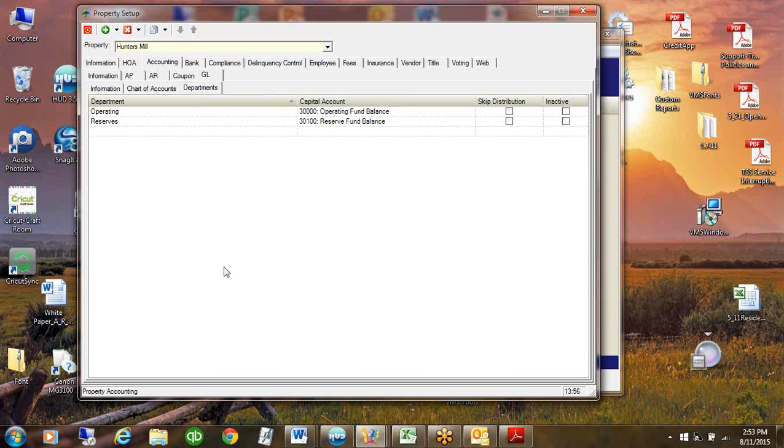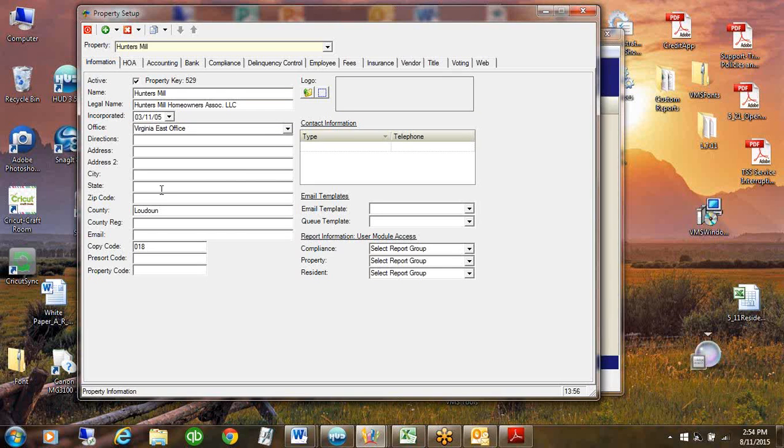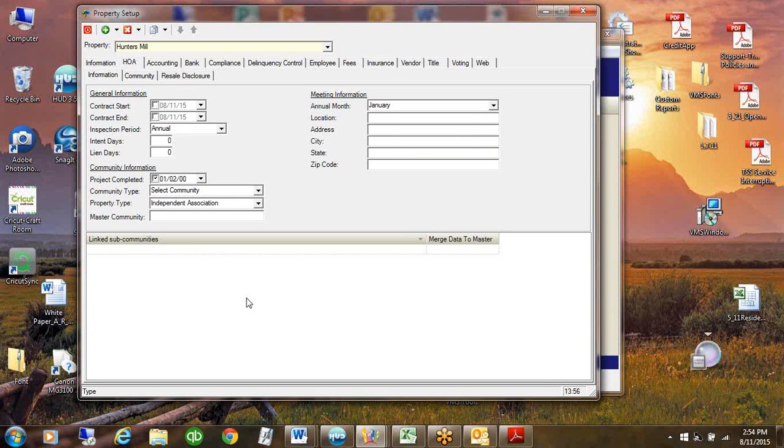Okay. So if I was in your position, I would do everything I just did before I did my conversions. I would go in and set up as much information as I could before I brought in the homeowners. I like to think of property setup as, a good analogy is, they're like the federal government. This is where all the rules and regulations are set up on how to manage and run this state or this association. Homeowners don't live here. Homeowners live in what we call communities. And those communities are established on this tab here, HOA.